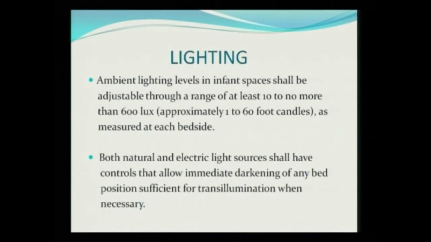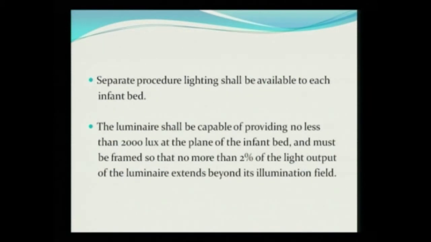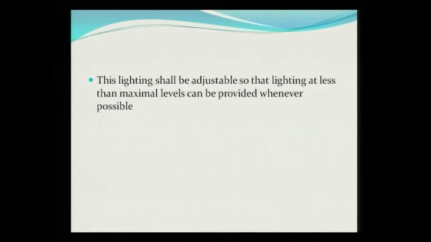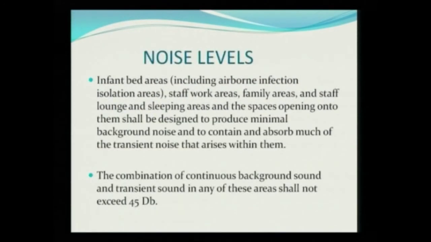So coming to the lighting, the illumination should not be more than 600 lux, that is 1 to 60-foot candles. And the lighting should be adequate. And the luminaire should be capable of providing no less than 2000 lux at the plane of the infant bed. And coming to the noise levels, the noise level should not exceed 45 decibel in a neonatal ICU.